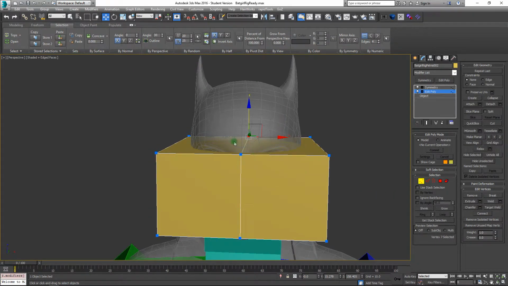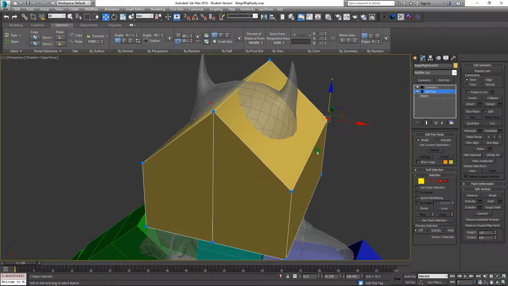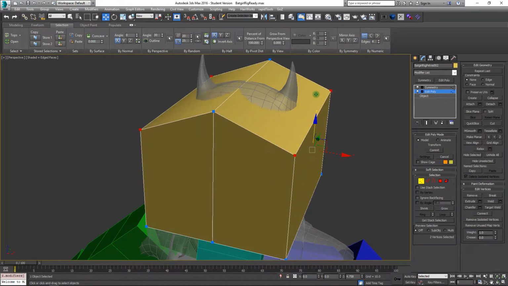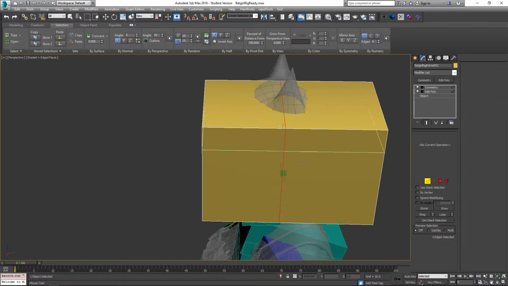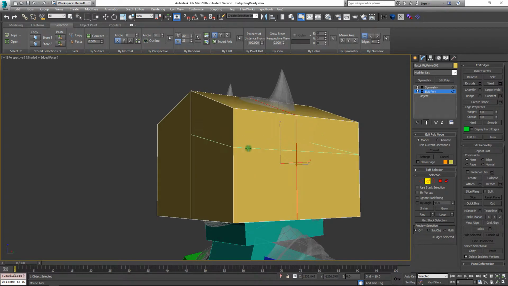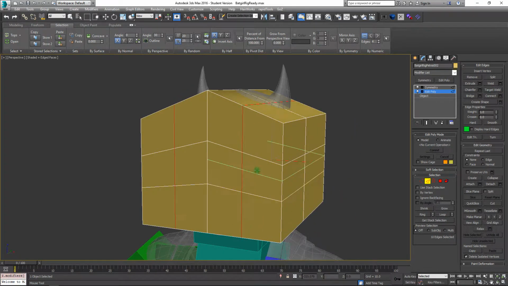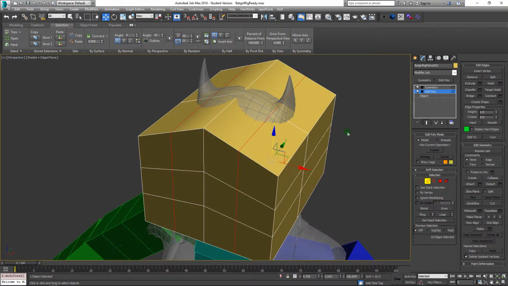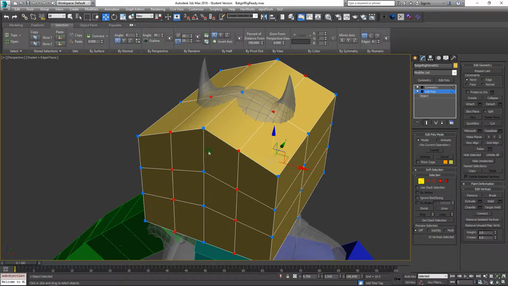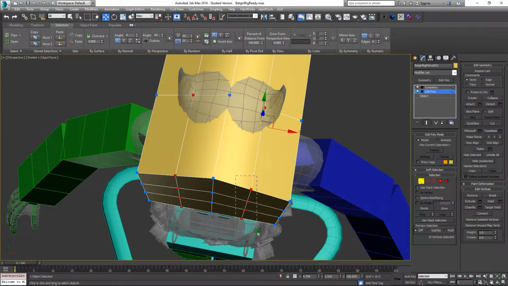And so the idea now is essentially just box modeling and doing something pretty rudimentary. I'm not going to be spending hours and hours modeling this, but it does give me all of my modeling tools at my disposal. So all of the things that I'm already pretty accustomed to using while modeling, I can now use to tweak the mesh.